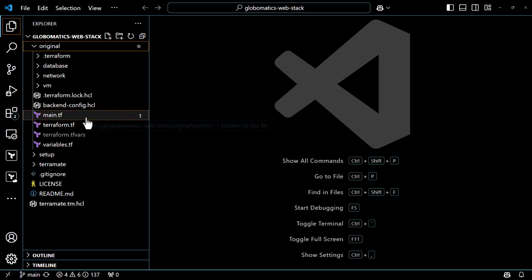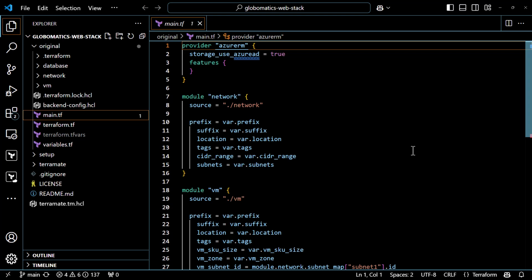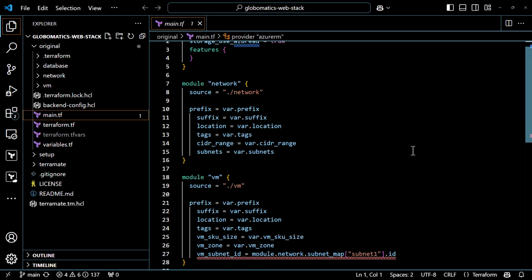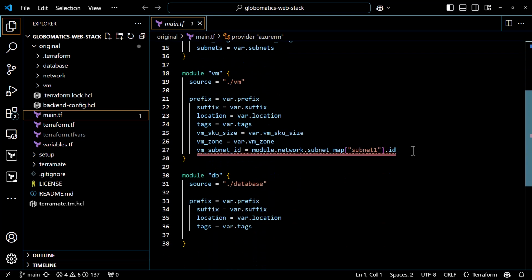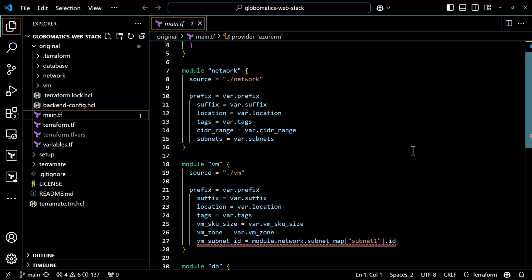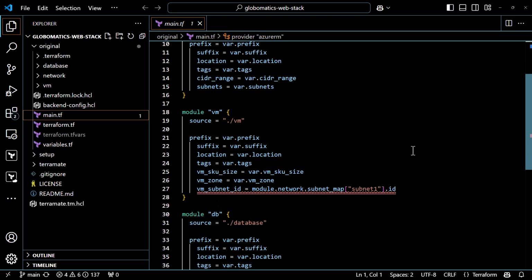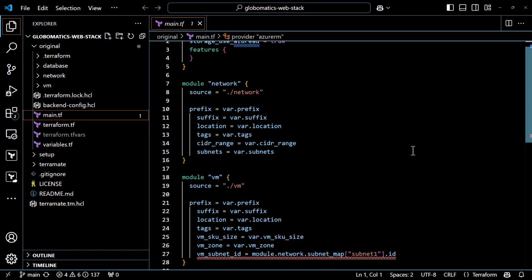Inside of the main.tf for the root module, it defines the Azure RM provider, so this is using Azure to deploy, and then it has a series of modules. There are 3 modules involved here, one for the network, one for a virtual machine, and one for a database. Each of these modules can be a stack in their own right, so part of what we want to do with Terramate is to create each of these modules as a stack and then wire the various modules together, thereby breaking up our Terralith.